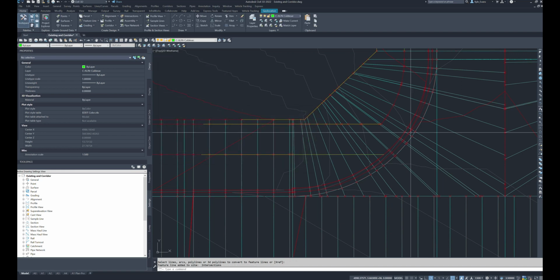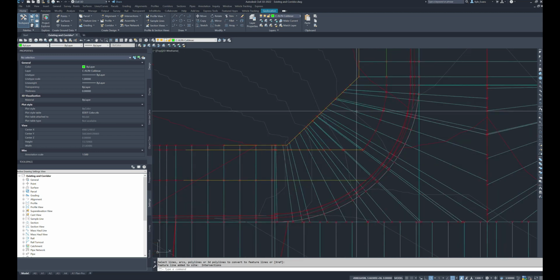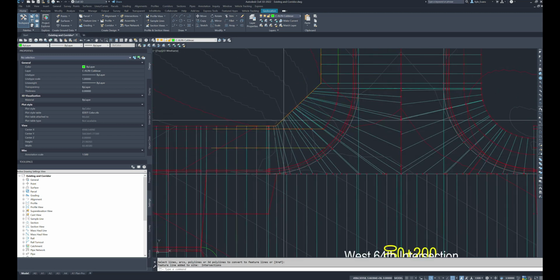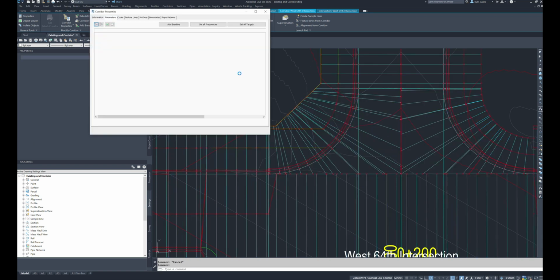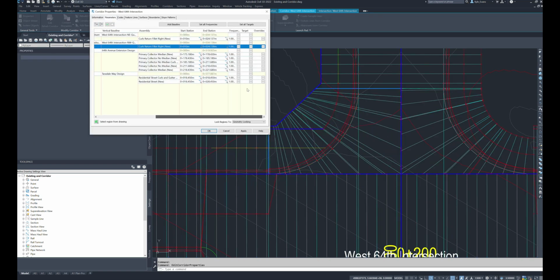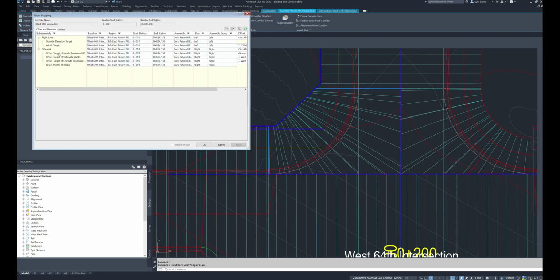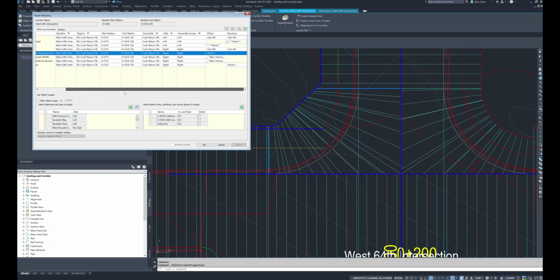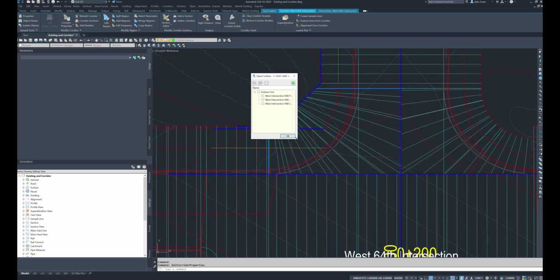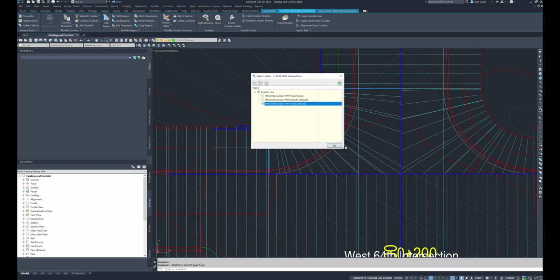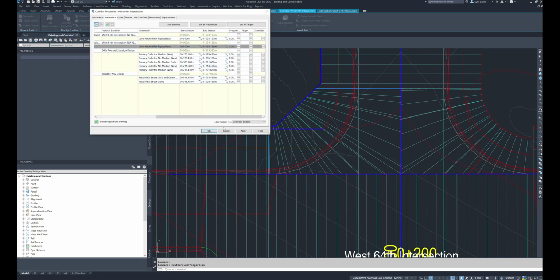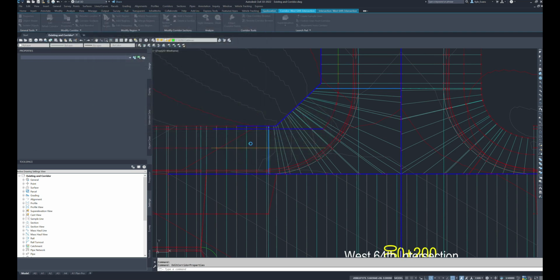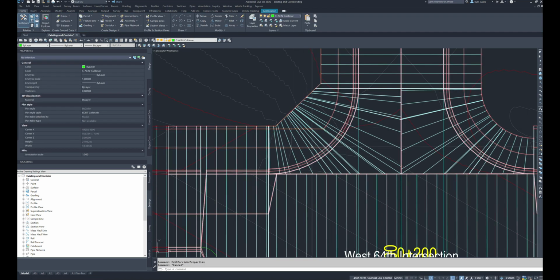The reason I'm assigning elevations is if it does pull elevations from your surface and allow you to modify them. And maybe we'll give that a try after, and we'll try and change the elevations of this outside feature line. So I'm going to go back into corridor properties, and we'll again choose that curb return. And we will do the outside target of inside boulevard width. So we've set up this one, and now we're going to set up this one. The detail of the inside sidewalk, and we'll hit OK, OK, rebuild, and see if it has moved that.